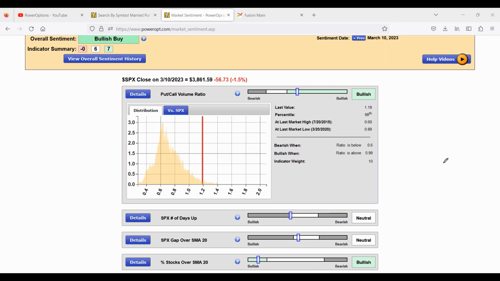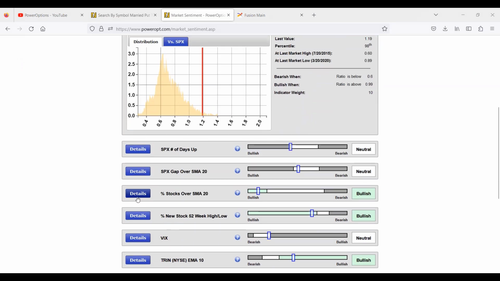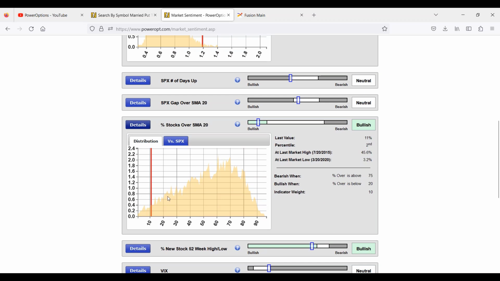Other ones we see in the bullish range, of course, are the percentage of stocks over the SMA 20. Only 11% of optionable stocks, indexes, and ETFs are above their 20-day moving average. Someone had asked me earlier today, why am I not seeing many results in the default bull put credit or, what was the other one he was looking at? I can't remember. It was weekly covered calls. And it's because we're looking for positions, as a default screen, a default filter, trading above their 20-day moving average. 11%. That's the percentage of stocks currently over their 20-day moving average.